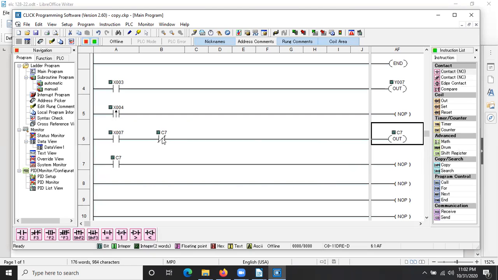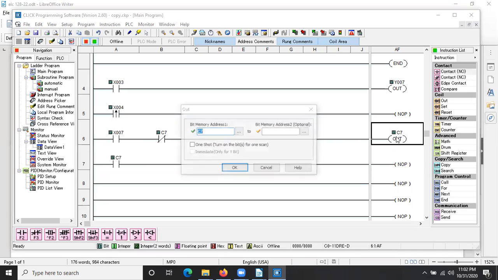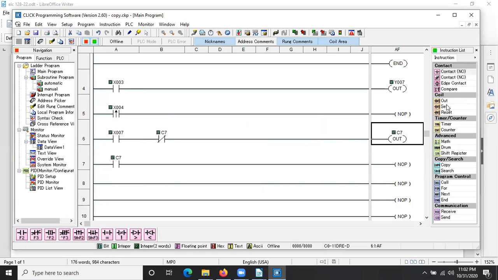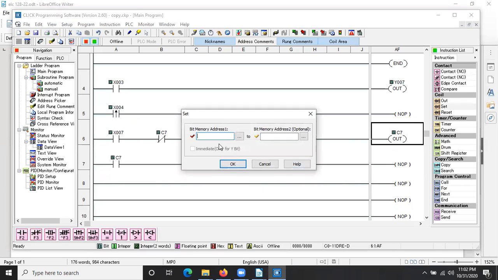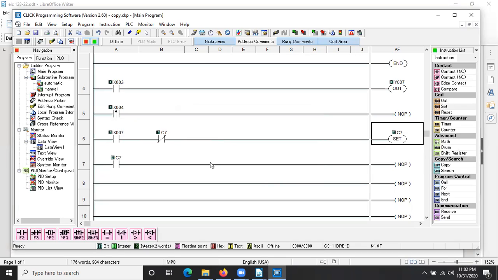And then we want to latch that out. So I think that's what we did. We did a set, cancel. So let's do a set C7 there. There we go. So C7 is set, comes on.